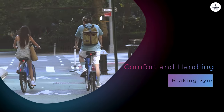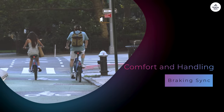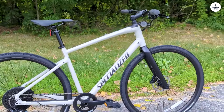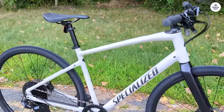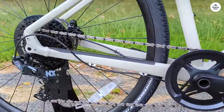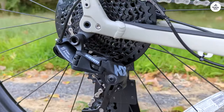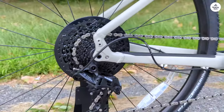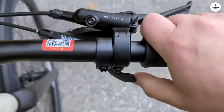One of the key things about this bike is how comfortable it is. Specialized added some extra features, like ergonomic grips and a saddle design to fit most riders. The grips are soft and shaped to fit your hands better, so you don't get that tingling sensation in your fingers that sometimes happens on longer rides. The saddle is also quite comfortable, although it might take a few rides to break it in. At first it felt a little stiff, but after a few days it started to mold to my shape.